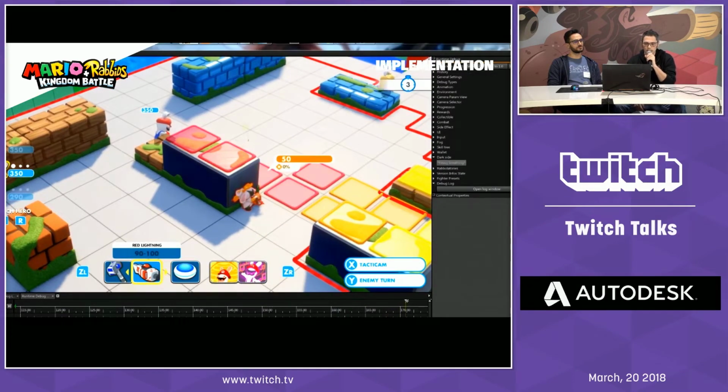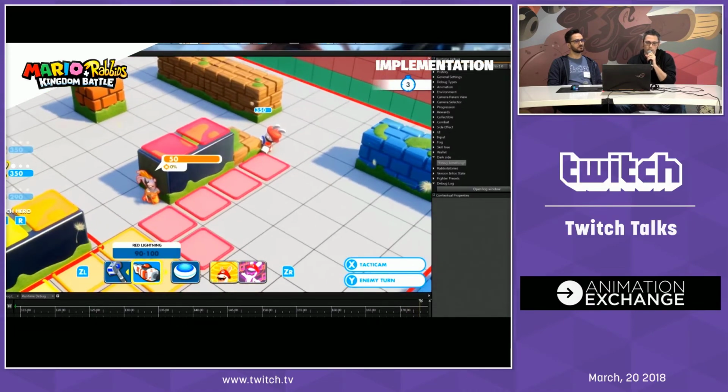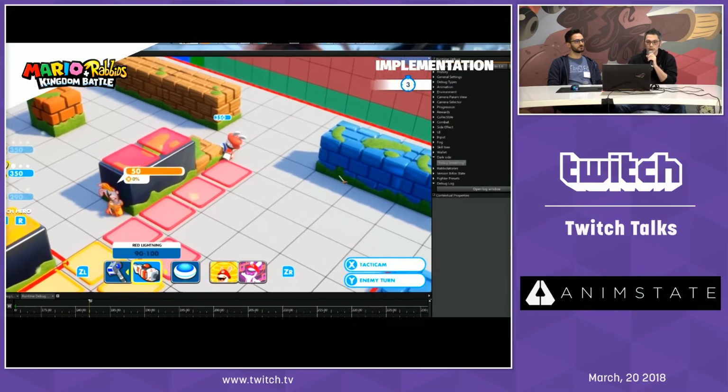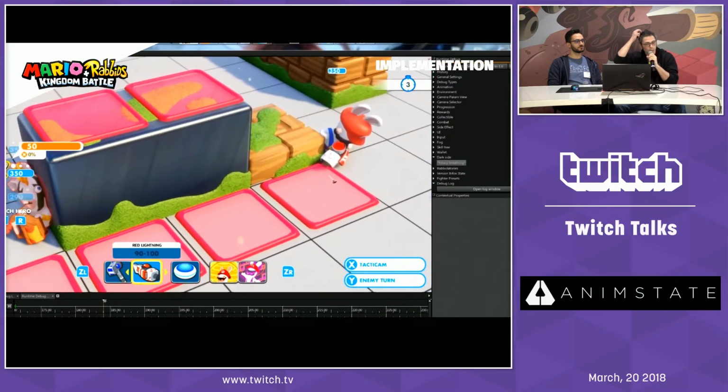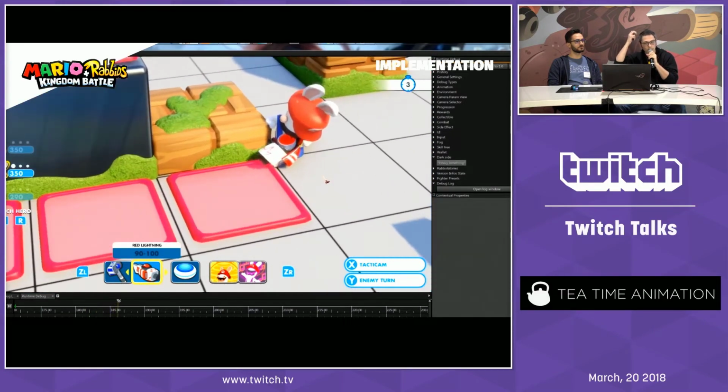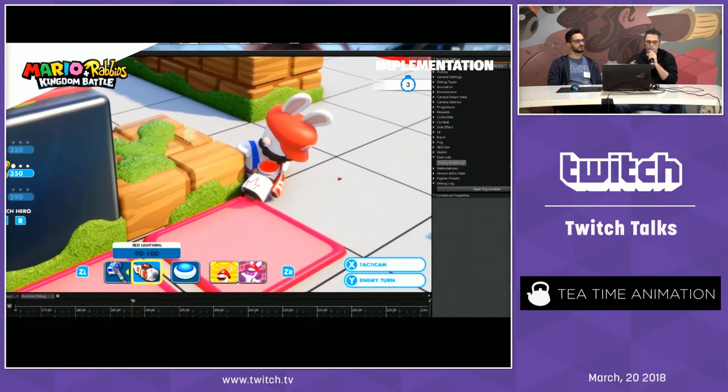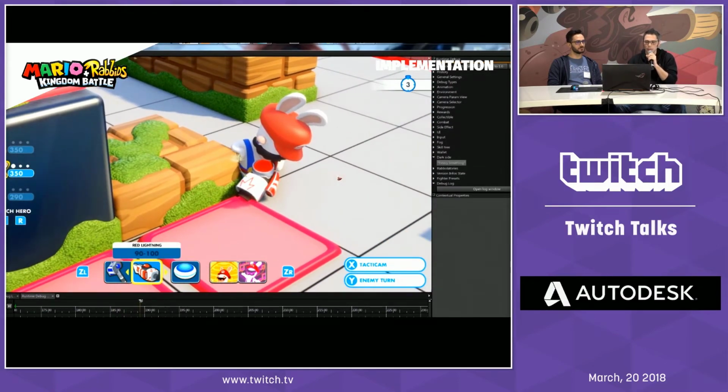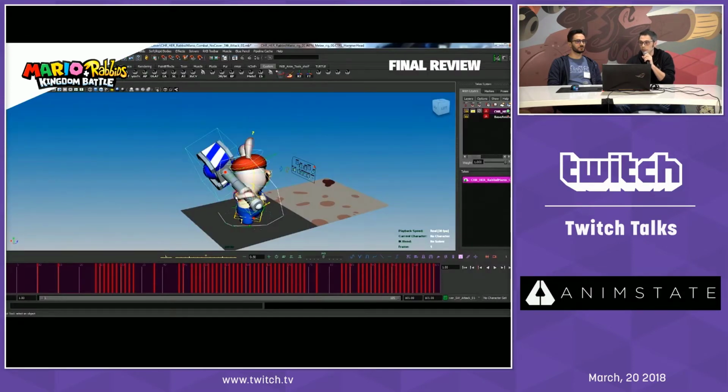So let's say that the character is in cover. You can check your pose from different angles. Be sure that it reads clearly. We need to understand the details because we also have camera directors, so the camera might zoom in. We have to be sure that it will work. And if we are happy with it and the pose is approved, we can switch to a polishing phase.